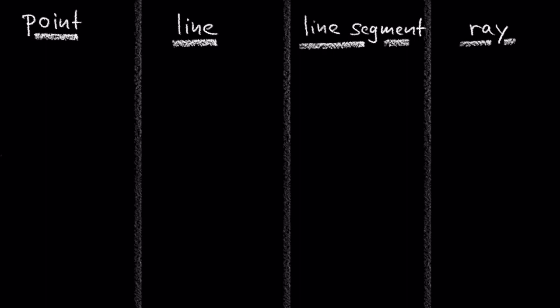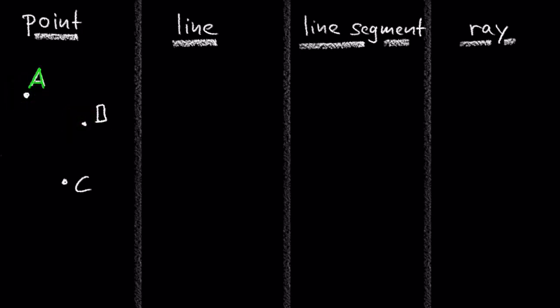A point is represented by a dot and is used to tell us an exact location in space, like the center of a circle, for example. We use a dot to visualize a point that lacks size. A point has no length, width, or thickness and is named by a capital letter like A, B, C, and so on. This is point A, which has another location as point B, and this is point C, which has another location as point A and B.